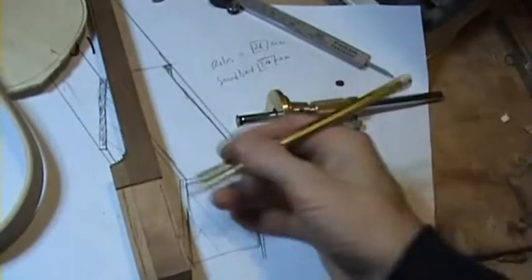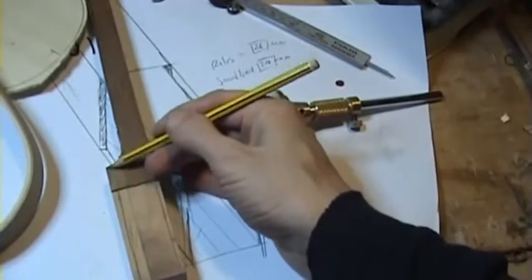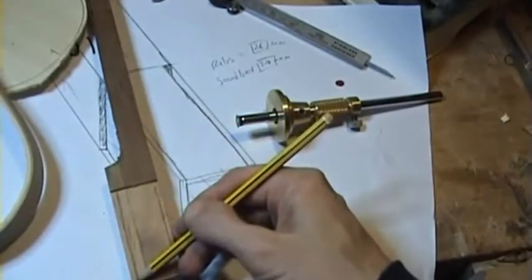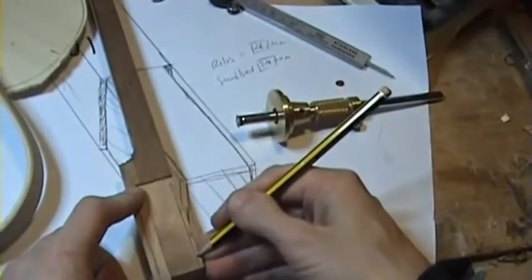Okay, now we'll do the same again as we did. Well, first of all, we're going to sand this down. Actually, we'll use the sander to get this down to this line, and from that position, then we're going to mark on. We're going to cut that out with the bench drill.